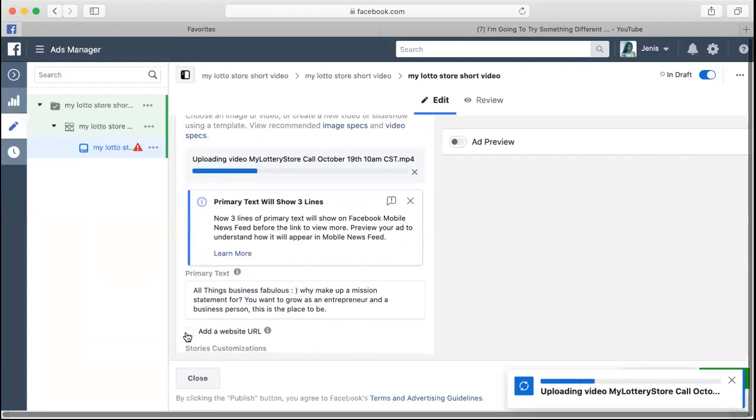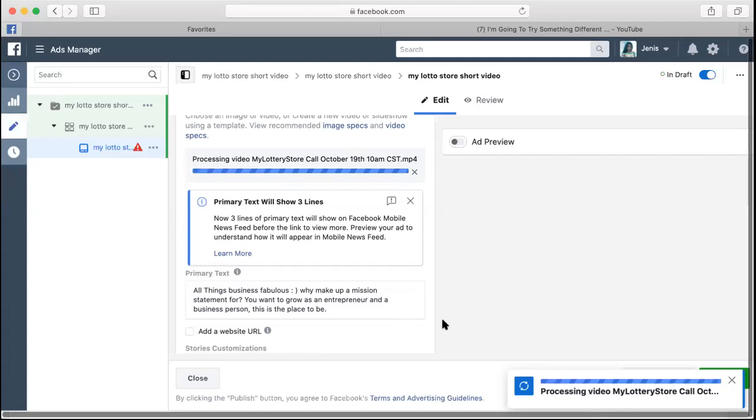In here, you can add a URL. If you have a site where you want to send the people to, you can absolutely add it on here. And when they click the Learn More button, it's going to take them out of Facebook into wherever you're going to send them to. All right, so just know that. So wherever you're going to send them to, make sure you have a nice presentation or whatever you have going on the other side of that button. Make sure it's ready to go for people to get the information that they want.